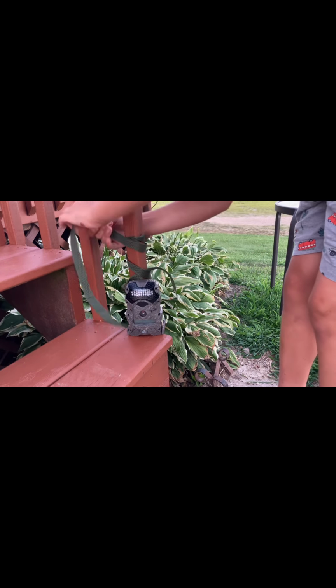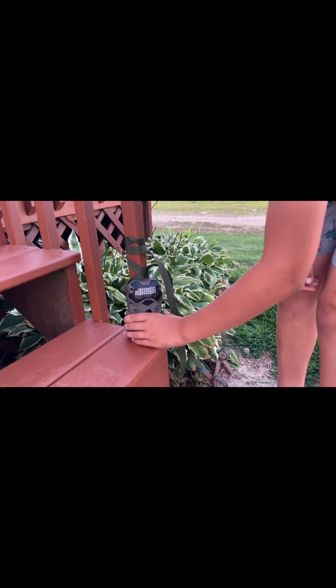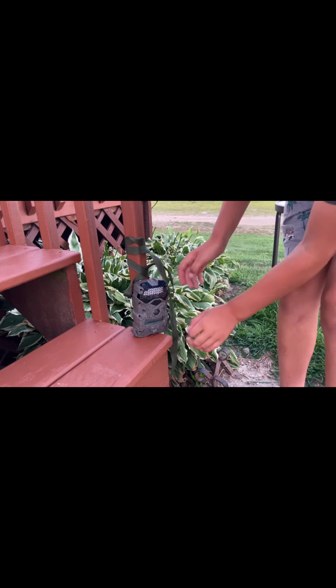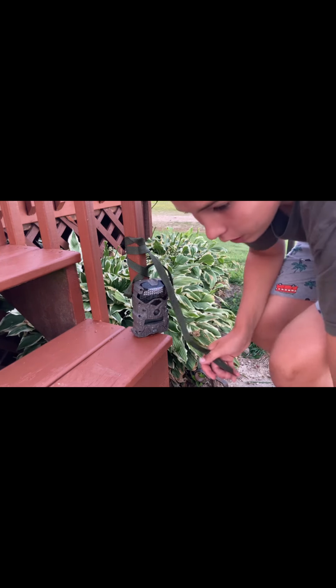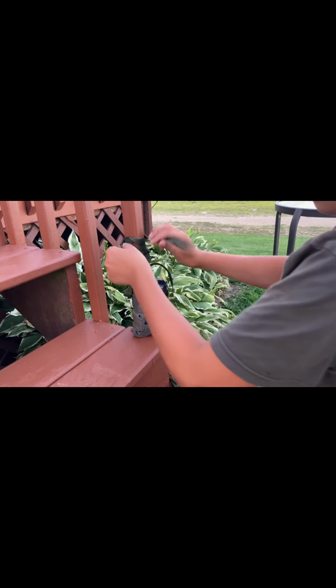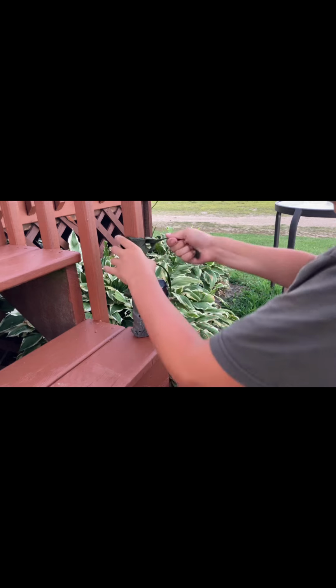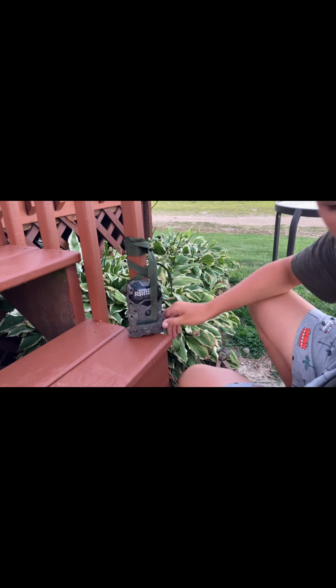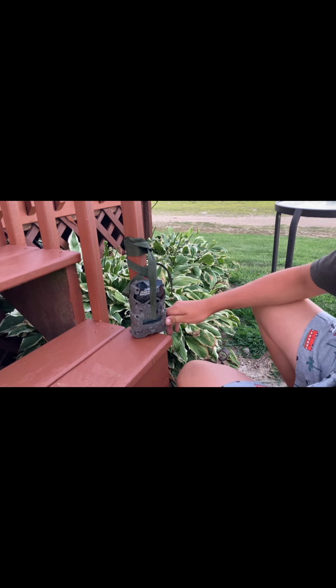I am not gonna put anything in the trap besides marshmallows, which you guys will see in a second, because I don't have too much longer at my grandma's side tonight, and then tomorrow night, and I want to try catching him tonight, so I have to leave in the morning, tomorrow, or not tomorrow, the next day. So I'm gonna go ahead and get this guy all set up, and we'll show you what's going on with the trap and how we're gonna set it up.